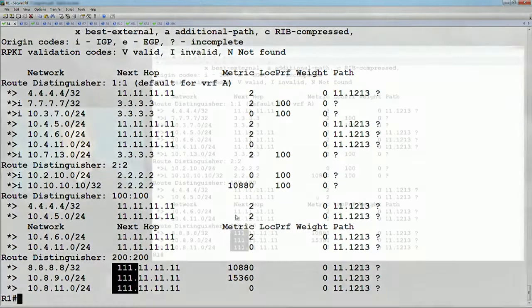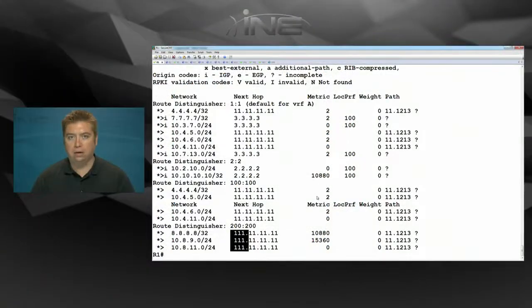Okay, I'm not 100% sure if there's a shorter way to do this in XR. I'll have to double check if there's a command that does it. But the key is that it's just a normal BGP attribute. You can change it like any other thing that you can do in best path selection.